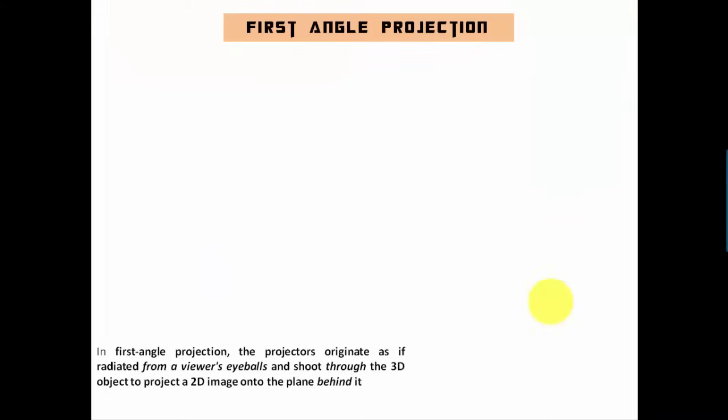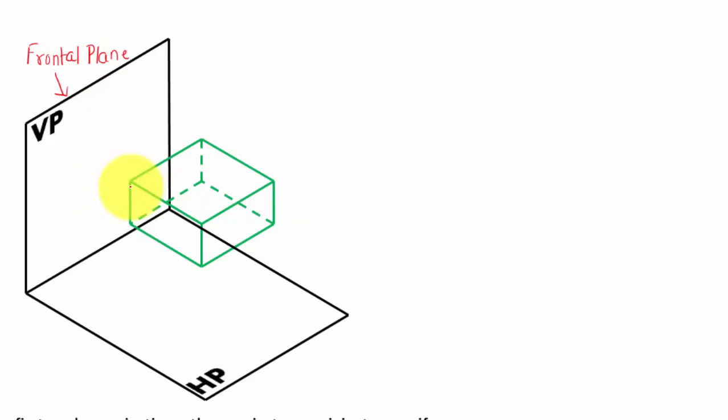Now guys, let's understand first angle projection, and for that let's have an object. So that's our object, and in order to have its views, we're gonna have reference planes or principal planes. So let's have the first principal plane in the form of vertical plane. Some people also refer to this as the frontal plane. So let us write this down, frontal plane. Moving ahead, for obtaining the top view, we're gonna have the horizontal plane, and for side view we have the profile plane.